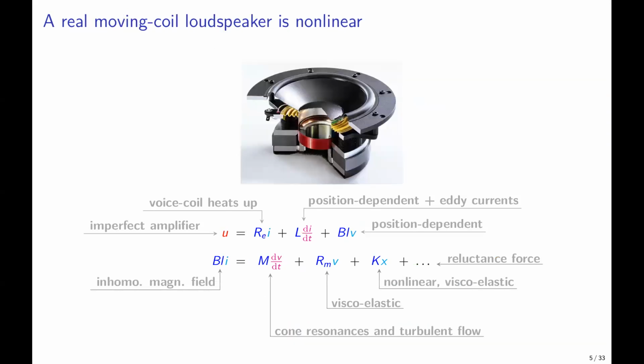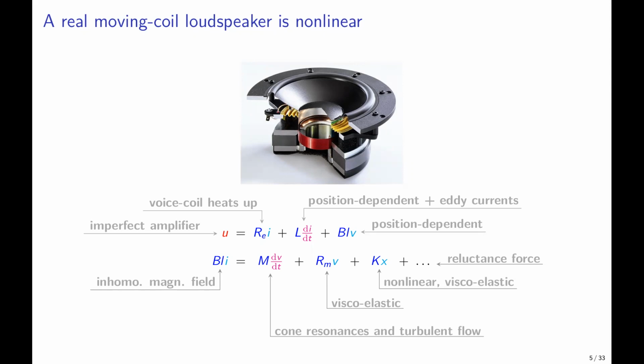In practice, we don't have an idealized loudspeaker, but we have a complex physical system, and there are many nonlinear effects that happen. For example, the force on the loudspeaker comes through this coil moving in this air gap, and you can see the coil has a finite length. So if we push the coil out very far, it can get out of this so-called air gap where the magnetic field strength is, and then the force on the coil will be lower.